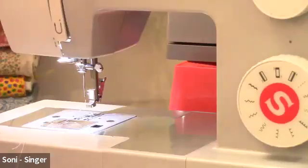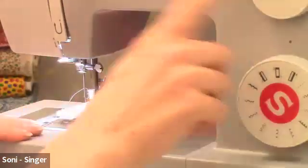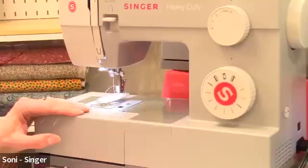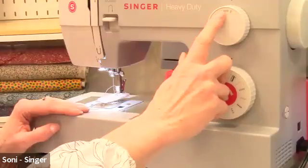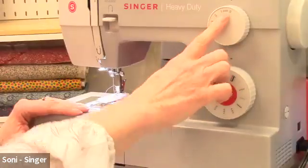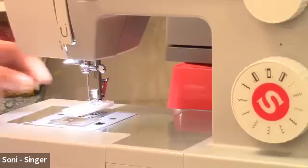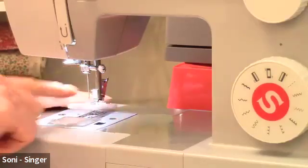The width I'm going to make as wide as it'll go, and then I'm going to zoom out slightly. Here we go. So up here at the top, there's a little picture of a buttonhole, if you can see that, and it's between 0 and 1. So I just move my stitch length into that area. All right, so I just moved that into that area. One other little tip for you all is I always like to take my top thread and put it through that buttonhole foot.